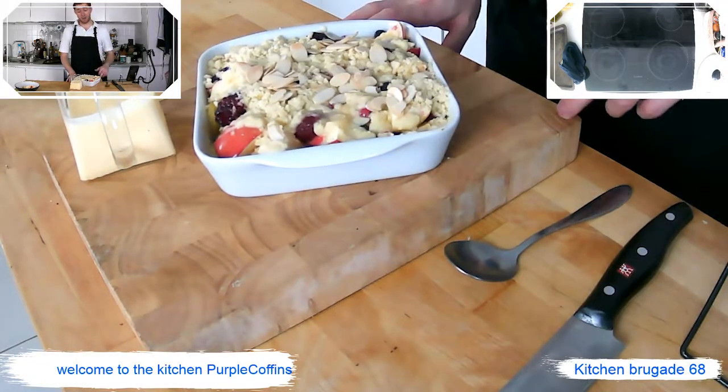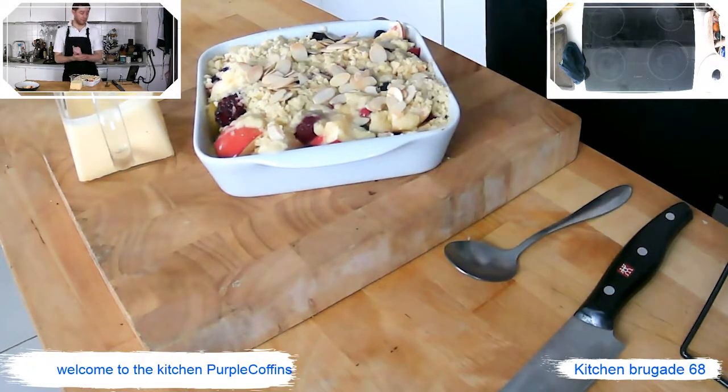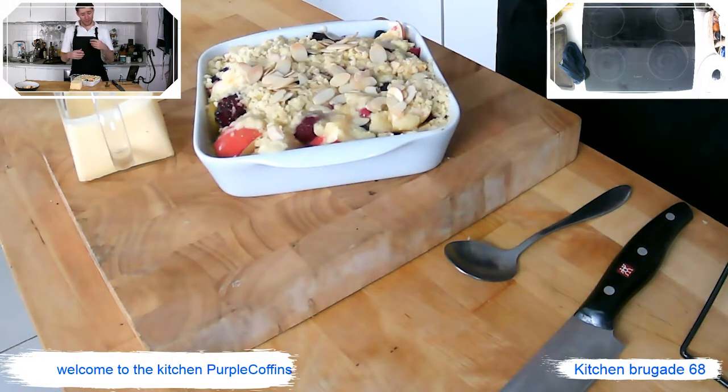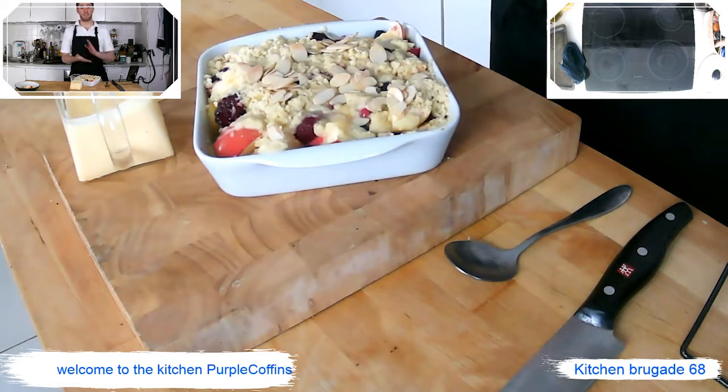What we have here is an apple and berry crumble with an almond crumble on top, and homemade custard in the jug. We stewed the Granny Smith apples down with a little sugar and water until semi-cooked, then added chopped pink lady apples into the oven dish. The crumble was equal parts butter, flour, and sugar, rubbed together with cold butter using our fingers, then topped with flaked almonds. For the custard: 120 ml milk, 120 ml double cream, a drop of vanilla essence, brought to a simmer; then 60 grams of egg yolk and 60 grams of sugar whisked together, the hot milk poured on top, returned to the pan, and cooked until thick.